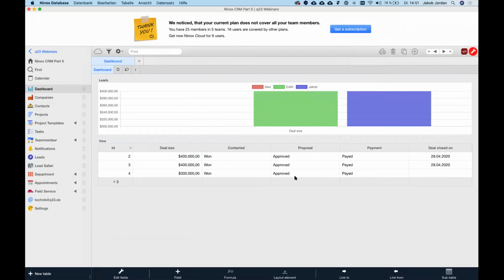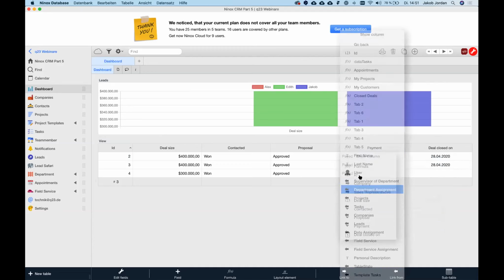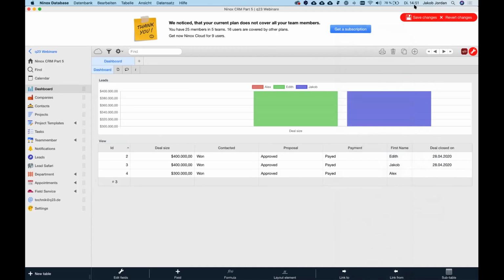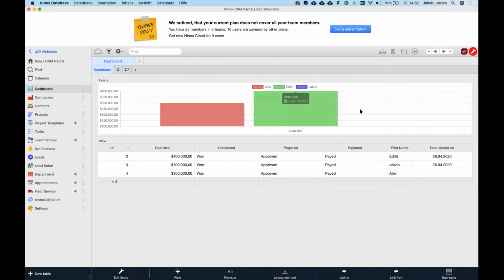of each team member. So let us look into first name. All 400,000. Do it a bit less. Okay, and someone is not showing up at all.